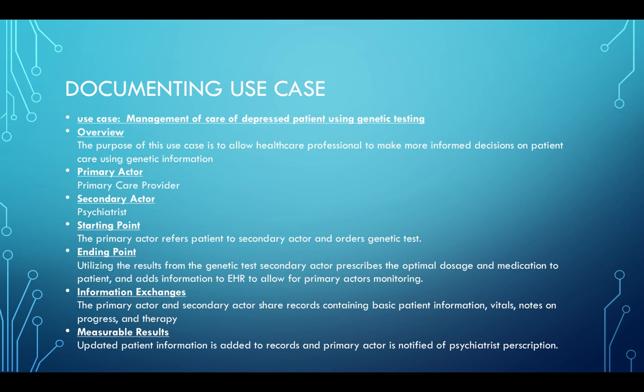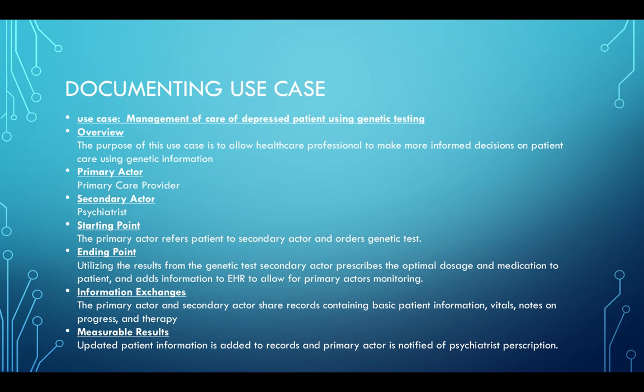So here is the documented use case. The use case would be management of care of a depressed patient using genetic testing. The overview would be the purpose of this use case is to allow healthcare professionals to make more informed decisions on patient care using genetic information. The primary actor would be the primary care provider, and the secondary actor would be the psychiatrist.